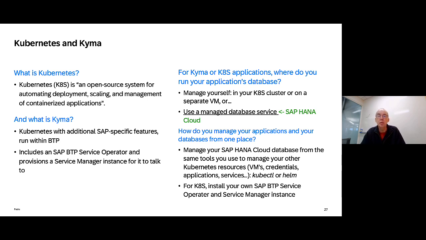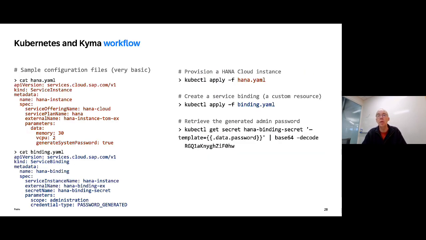And if you're just using a Kubernetes runtime environment, there's some extra setup to do to use the SAP BTP service operator. If you're using Kyma, all that's set up for you, and so you can just go ahead and use kubectl straight from there. So that's what you want to do: you want to be a Kubernetes or Kyma user, and manage HANA Cloud databases along with the rest of your environment. So let's just say a little bit about the workflow.